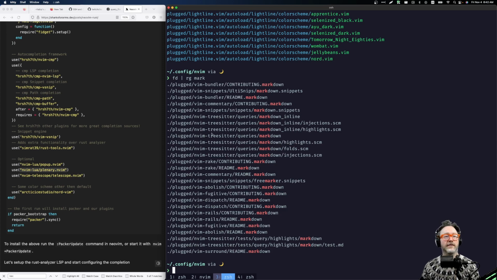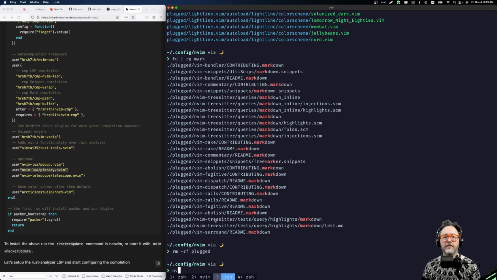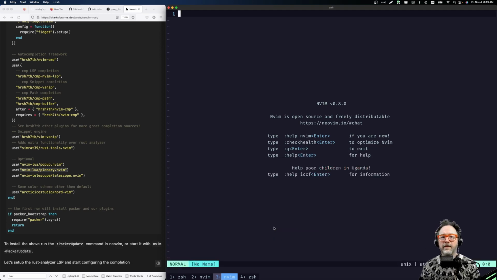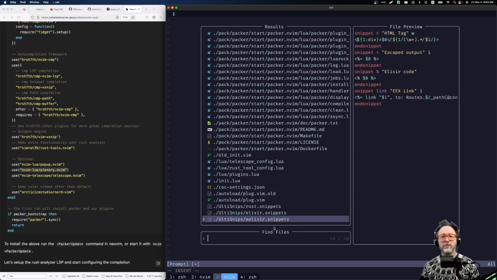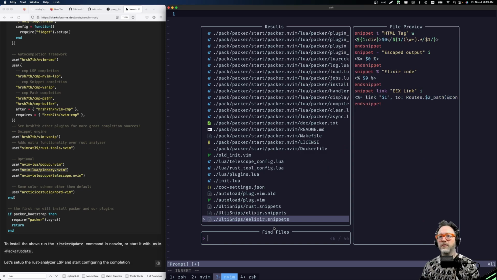Yeah, Packer. Get rid of those. I'm having an issue right now where we're getting that startup error, and I have removed references to that config. It should not be installed anymore.